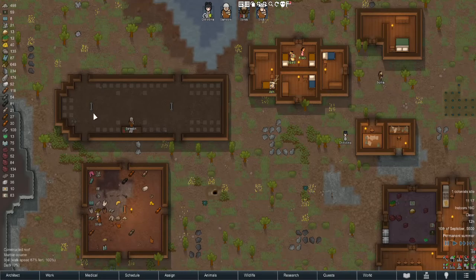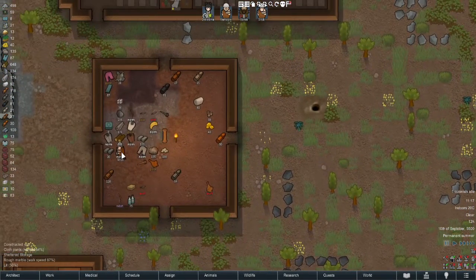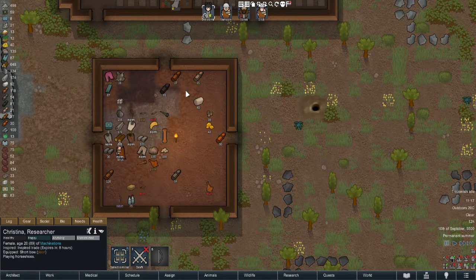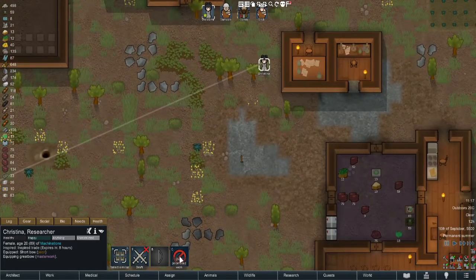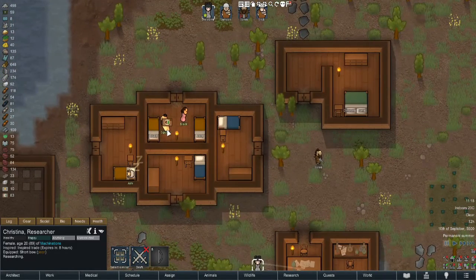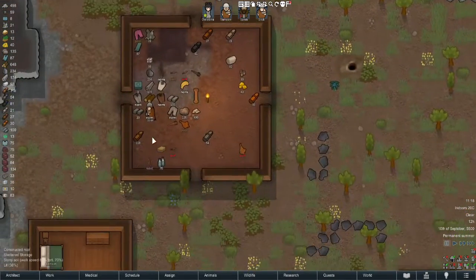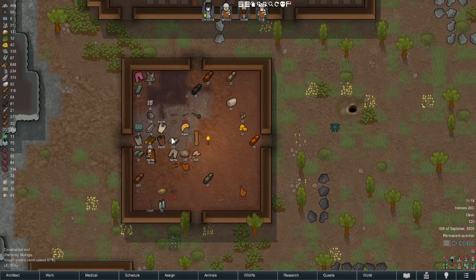In the meantime, Samson's made a couple of toques here and some clothing that we've slowly been getting work on. Oh, I forgot that we even had that. Okay, equip that, I guess. Or maybe no. I think the reason why we didn't have Christina equip this is because we're going to be getting Squid here, I think, which has pretty good shooting skill. So he'll make more use out of this bow than Christina can.